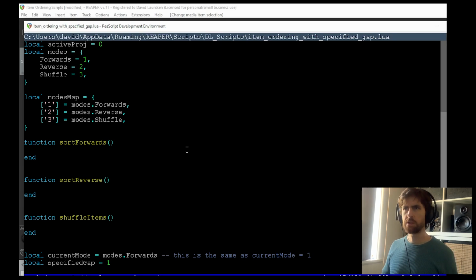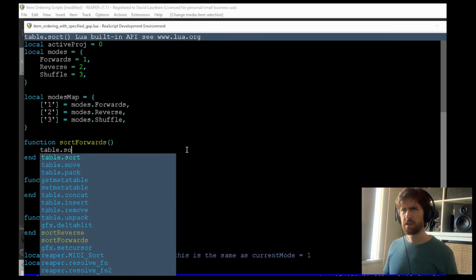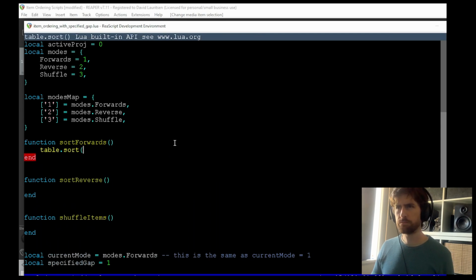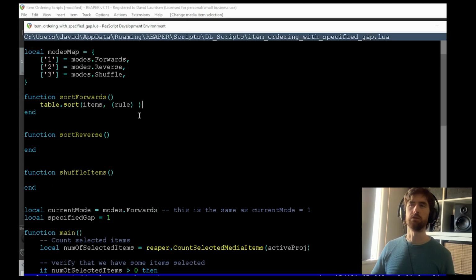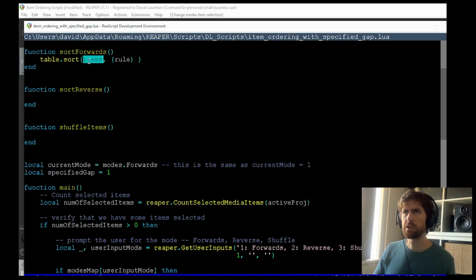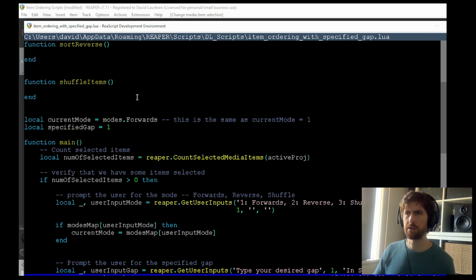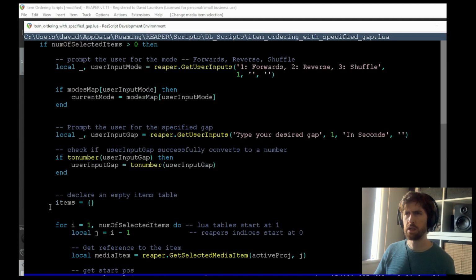So it's going to use this table.sort function. And we sort the items table based on a set of rules, right? Now, first of all, we need to check where the reference to items is. So items is down here.